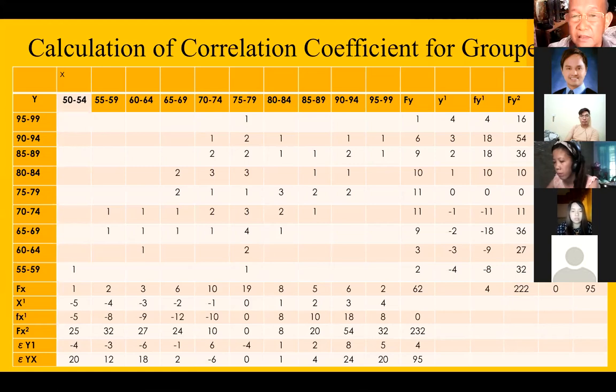In this case, there is one student who got a score between 75 to 79 in the X test, that is math, and a score between 95 to 99 in science, that is your Y. That's why 1 is written there. Alright? And here, there is one student who got a score between 70 to 74 in the X test and a score of 90 to 94 in the Y. 2 students got a score of 75 to 79 in math, X, and between 90 to 94 in Y. That is science. Where does that come from?